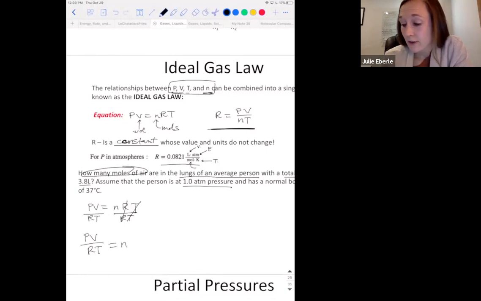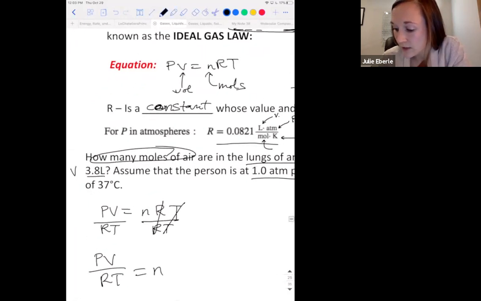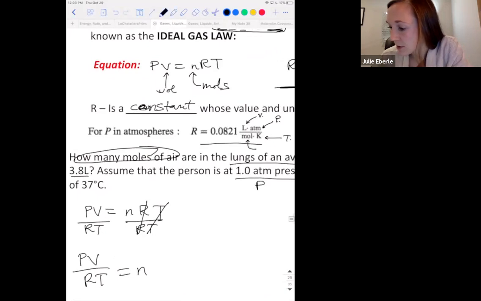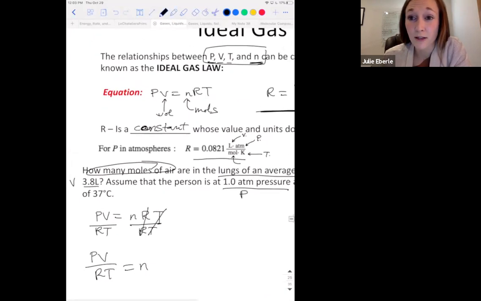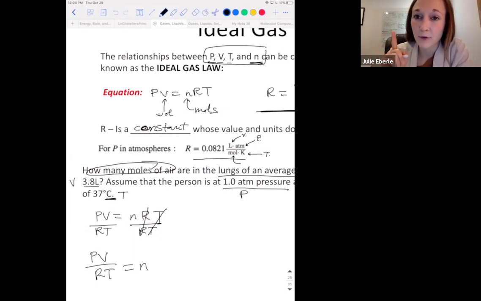Now, can we just plug everything in? We need to make sure of the units on the numbers we're given in the problem. So where's our volume? Here's our volume. Here's V. Where's our pressure? Here's P. I like to label my problem. It helps me. And then here's our T. What I notice about T is we have units of Celsius. What units do we need to have? Look at our gas law constant. We need to have Kelvin. So the one extra step you've got to do for this problem is convert your temperature to Kelvin, and then you can plug everything in.